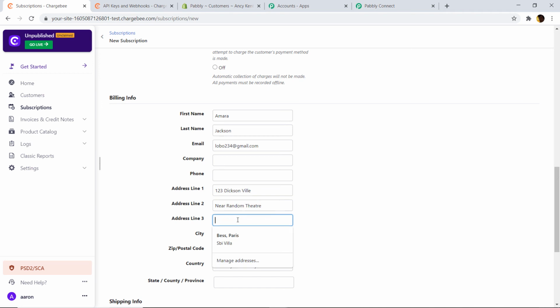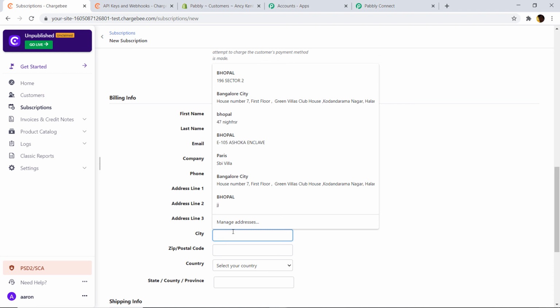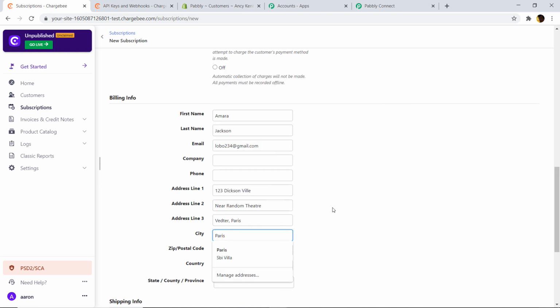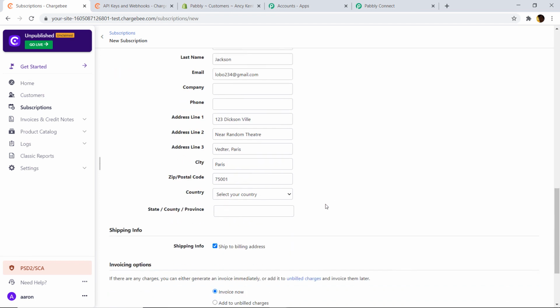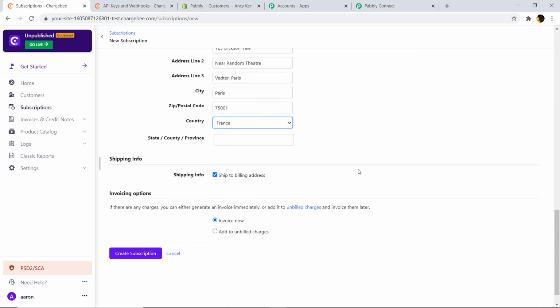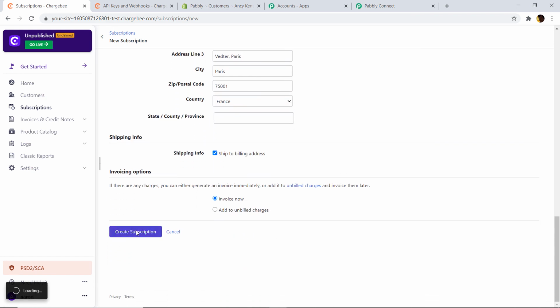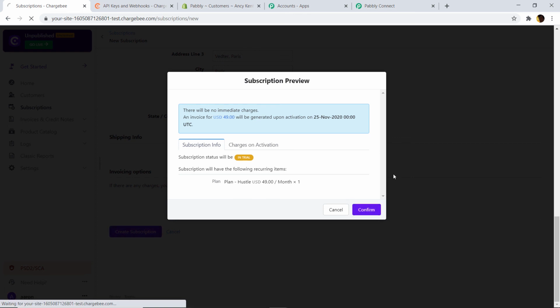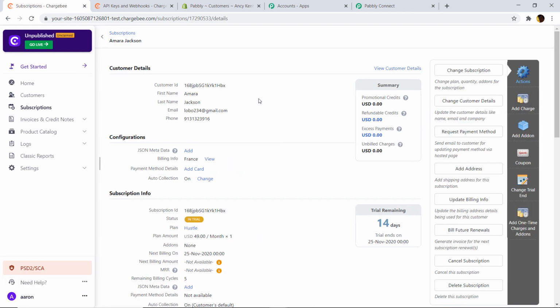The address line 3 is Paris. The city, let's keep it as Paris only. 75001. Country is France. State, province not really important. Then click on create subscription. Just click on confirm. Okay, so the subscription has been made by this person called Amara Jackson.